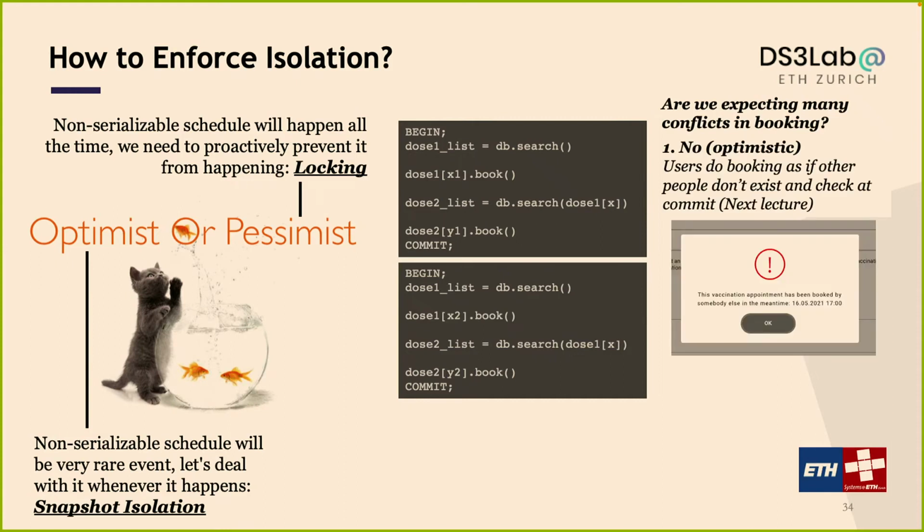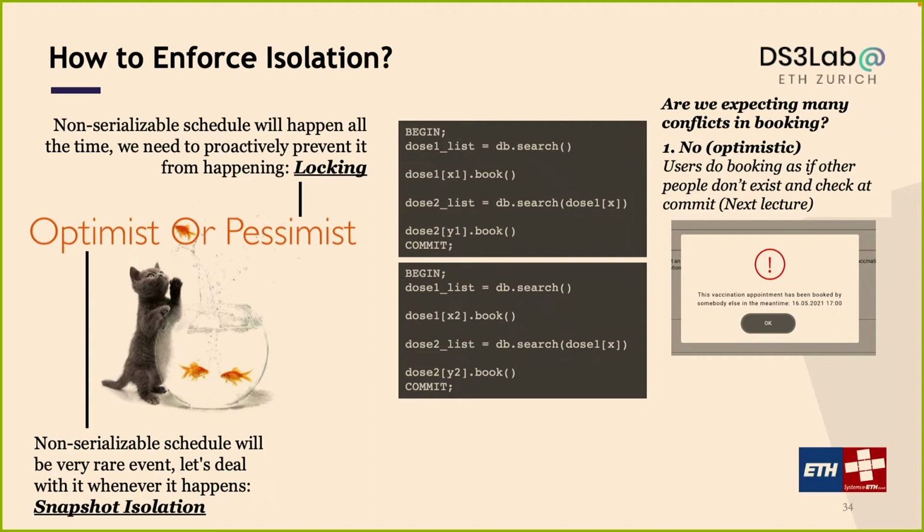So why do you see this thing? Whenever you click commit, they'll say, yes, your slot is already booked by other people. What is the fundamental assumption the system is making? Essentially, what the system is trying to do is, I assume there's no conflict. Everyone just books their slot, and you click confirm, and then I check. When two people are booking the same slot, then I deal with it.